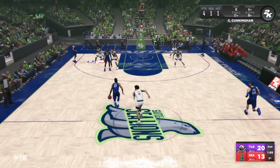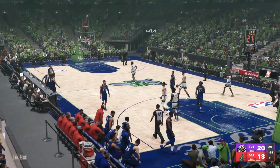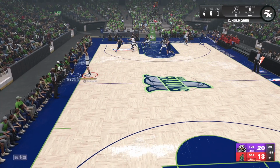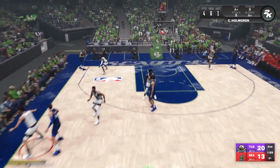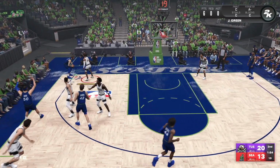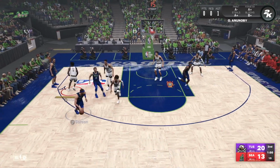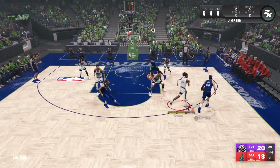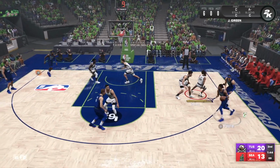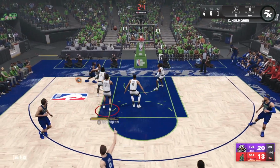They're kind of hanging around right now. 20-13, just under 2 minutes left until halftime. All right, Robert Williams with the ball, set to inbound it. Chet Holmgren here defending. Chet's got 4.6 boards, a really nice start for him. I think he's got like 2 blocks, right? We got a bad switch up here with Gordon being guarded by Jalen Green, and now Chet is guarding Jordan Poole. There we go.